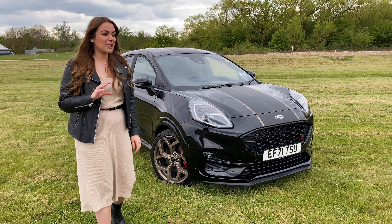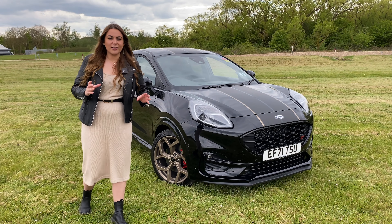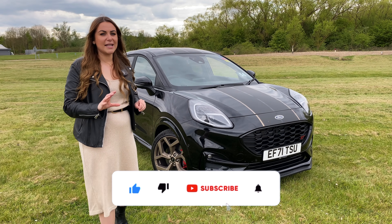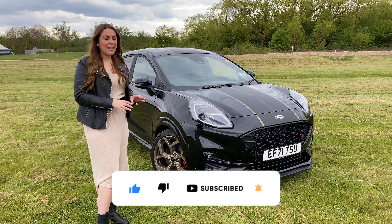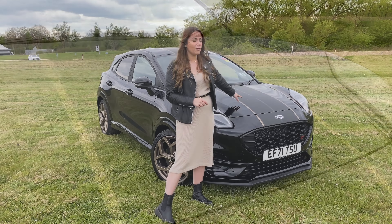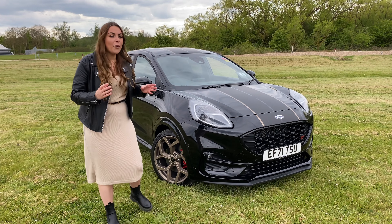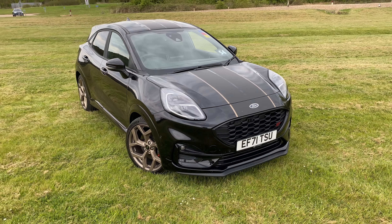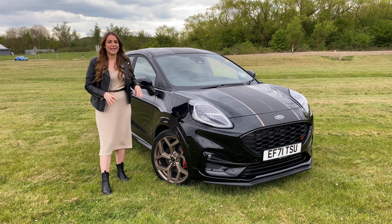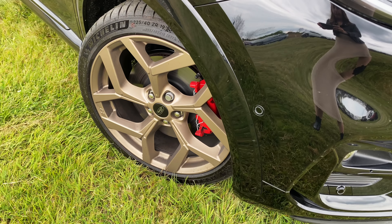This thing is pretty awesome. The standard Ford Puma ST has been a really good seller, but they decided to do a run-out of 999 limited edition Ford Puma STs in the Gold Edition. It features limited edition decals with gold stripes along the middle and a black stripe running along the centre, a Ford Performance front splitter, and amazing 19-inch gold alloy wheels with the same red brake calipers seen on the standard ST.